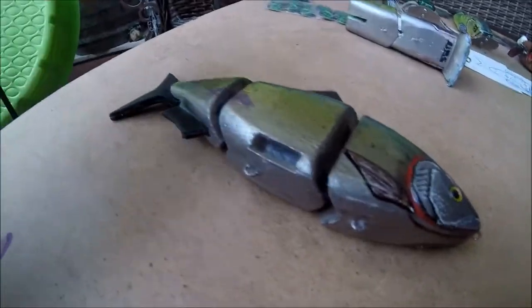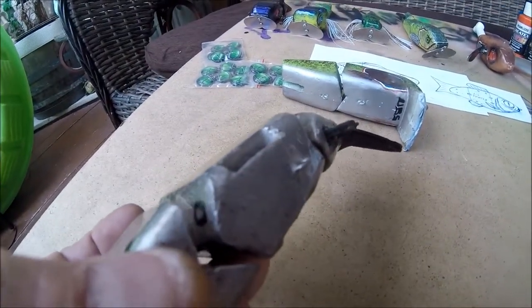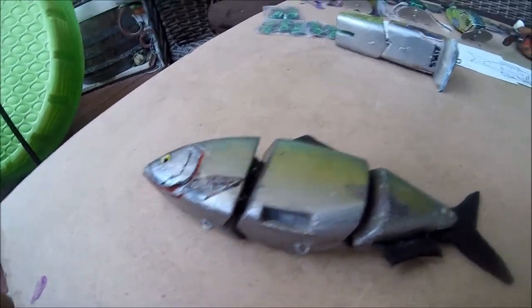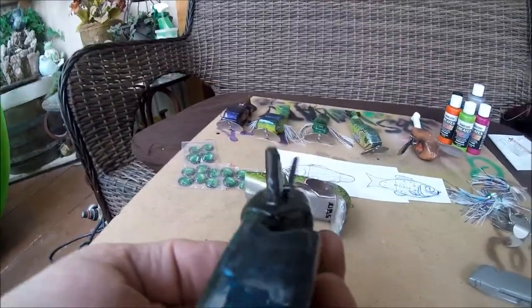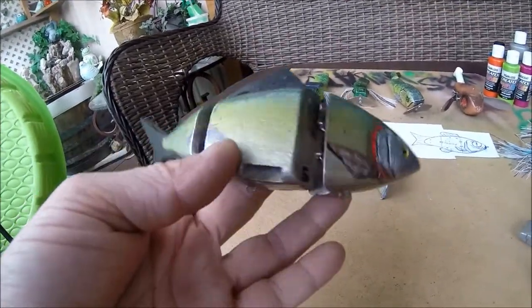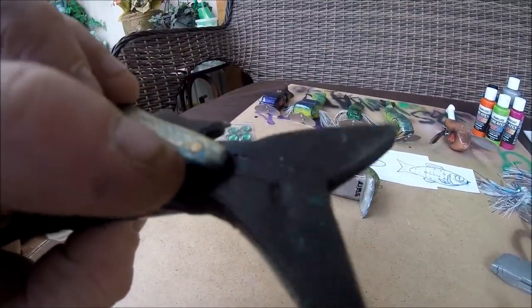I'm going to show you guys the final product — it's going to take me a second to mix up some stuff. I've got to set each one of these at an angle, sitting perfectly straight, and continuously come out and check that the appendage is sitting right in the little slot. This is the first time I've ever tried to go this detailed with stuff on a bait. I got the tail put in there — put a little bit of super glue, drilled my holes like I always do.